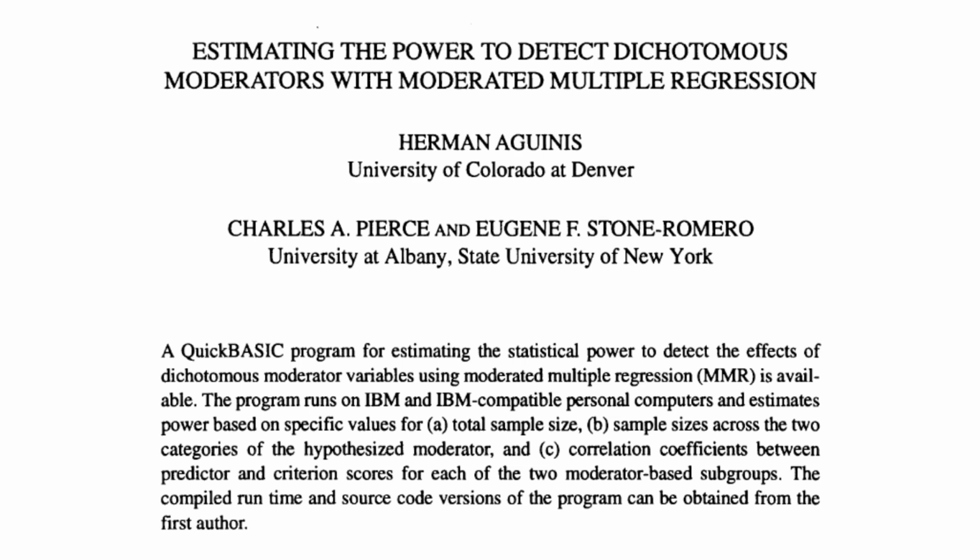Absolutely. And so this article zeroes in on a particularly tricky problem. Researchers had ways to deal with continuous moderators, things like age, which can take on a whole range of values. But when it came to dichotomous moderators, the ones with just two categories, like male or female, well, figuring out the statistical power to detect their effects, that was a whole different ballgame. Completely different. And that power thing, that's super important.